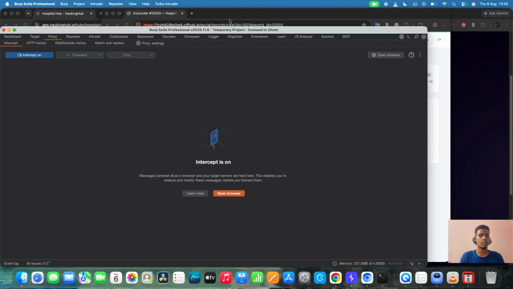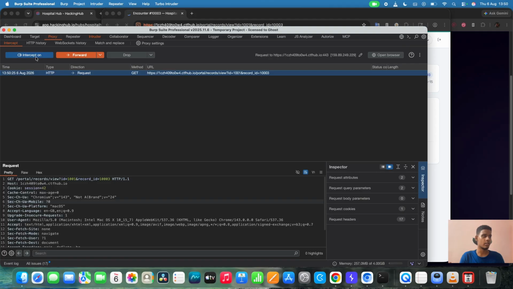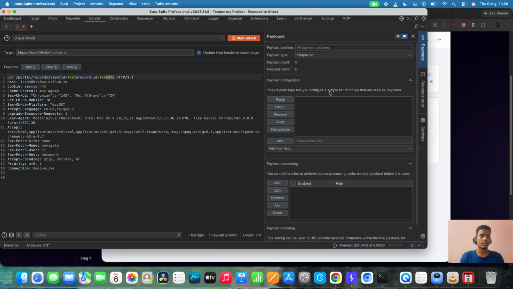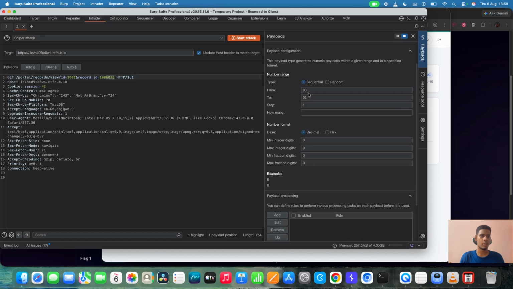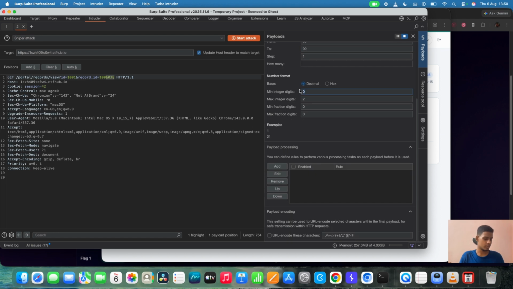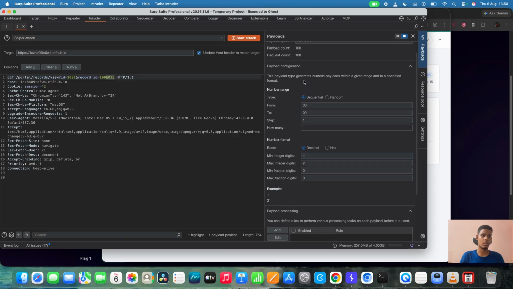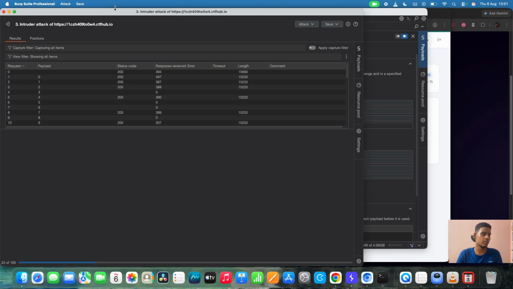Let's send it to Intruder, turn intercept off, select this, select numbers from 00 to 99, with minimum integer digits 1 and maximum integer digits 2. So we got around 100 payloads. Fantastic, let's start the attack and see what we get.